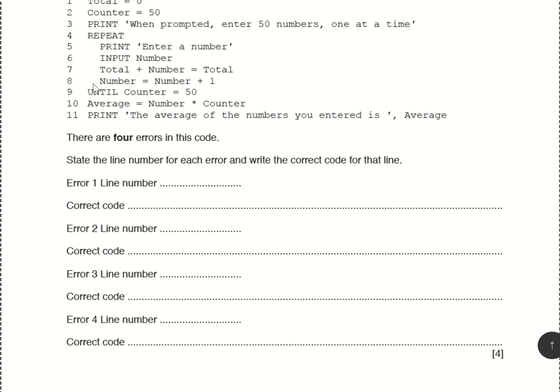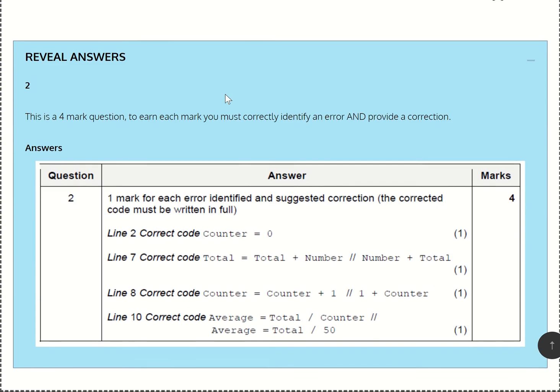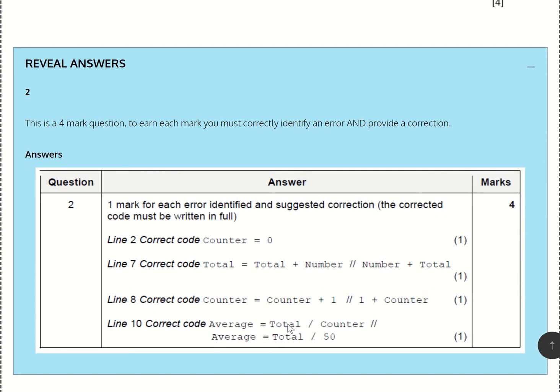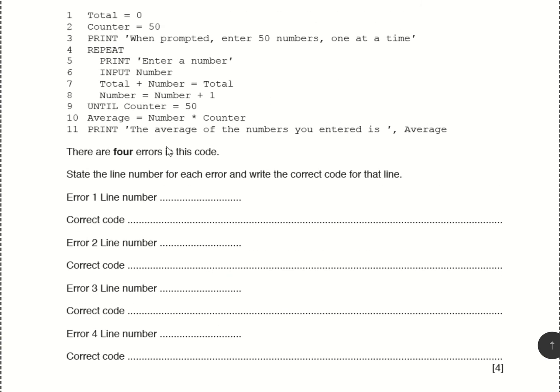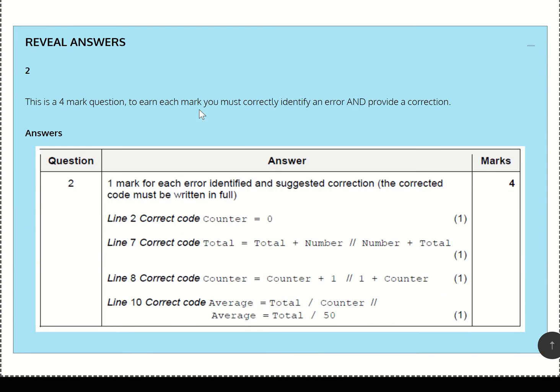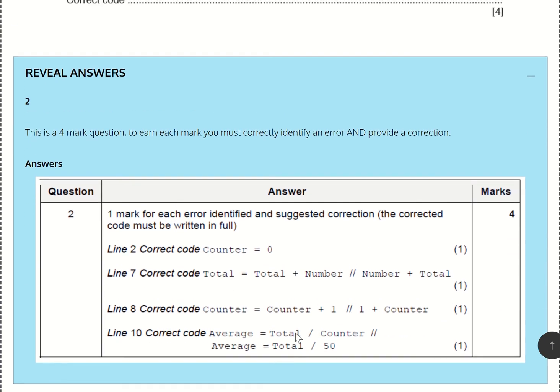So line 8, not number, should be counter equals counter plus 1. And last mistake is average equals total over counter, divide by counter, or divide by 50, as over here. Average equals total over counter or over 50. Thank you.